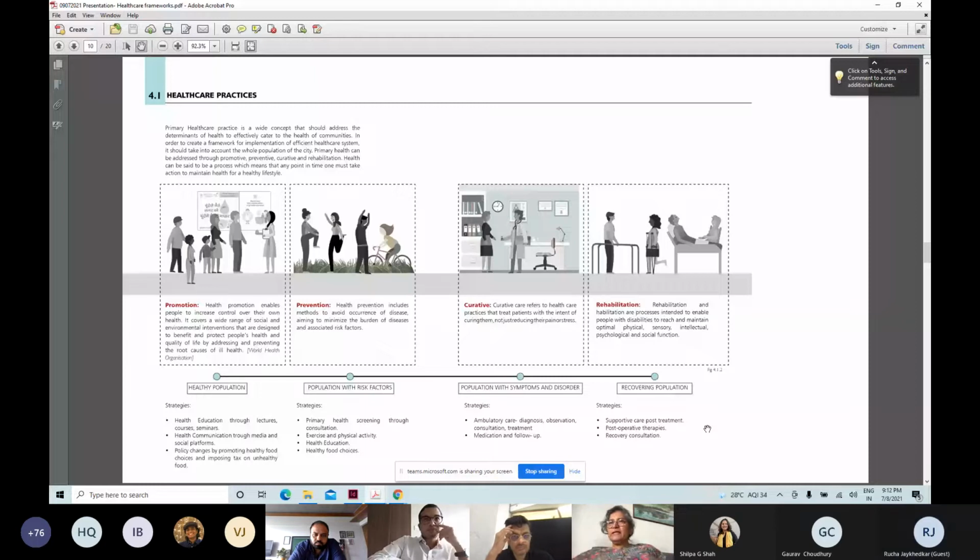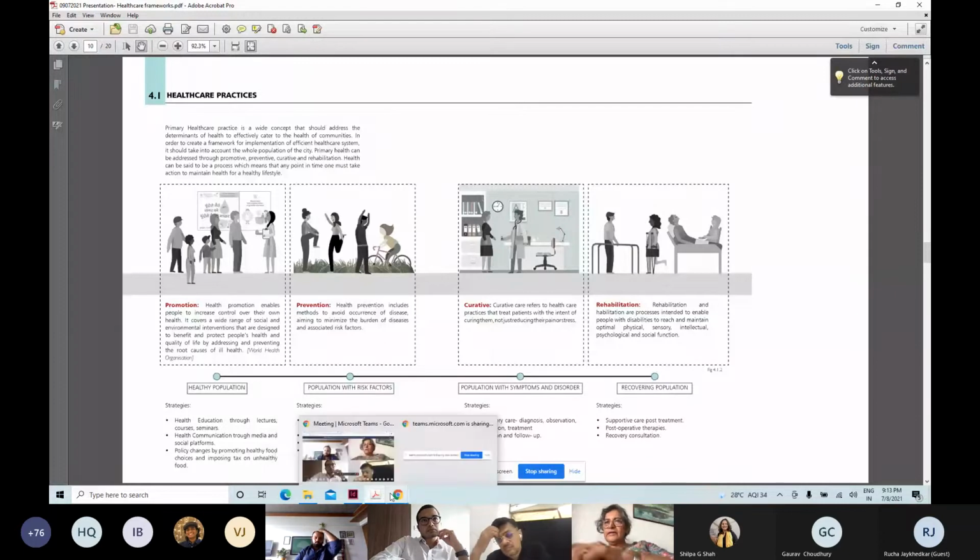Yeah, this was really nice because it talks about, especially at neighborhood levels, these four words that were very important: promotion, prevention, curative, and rehabilitation. And you guys remember that Rucha talked about the case studies of the Mohallas and China and even the ones in Switzerland. They talk about how holistic healthcare is so important at all levels. So this is a very nice page. I just wanted to bring it to your notice.